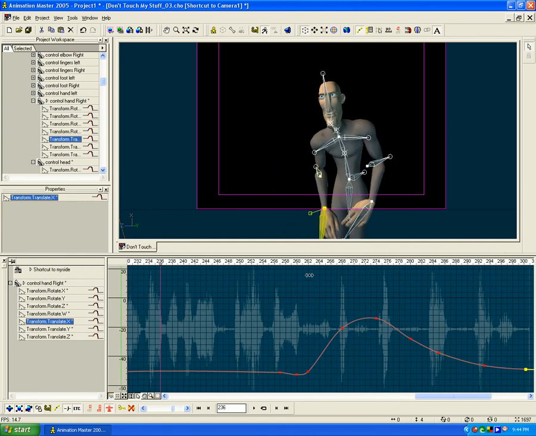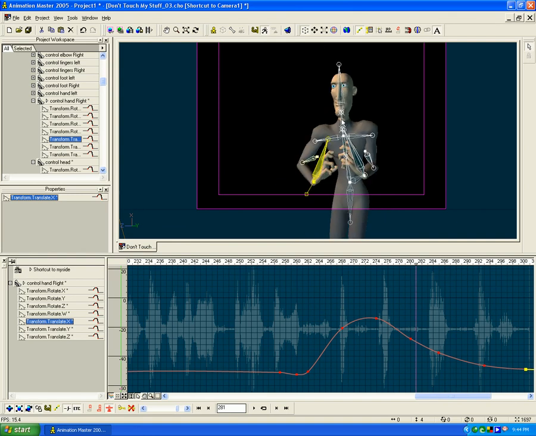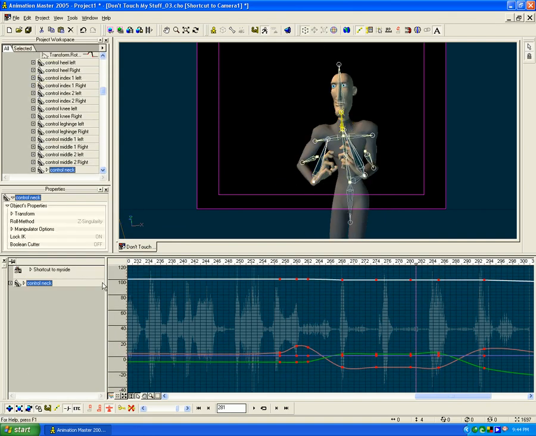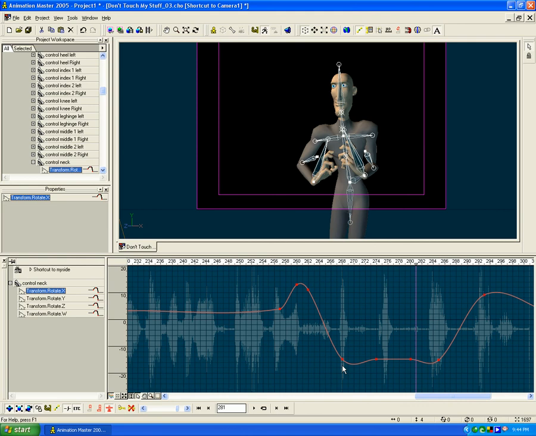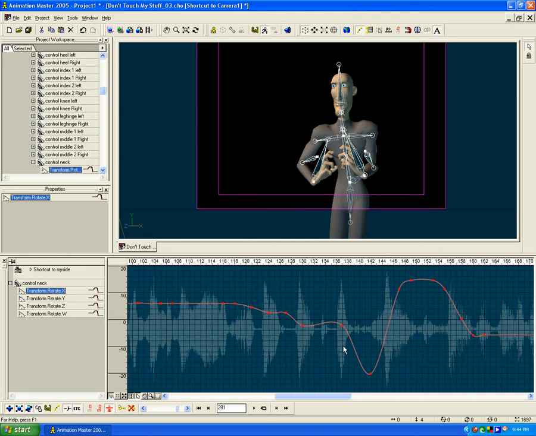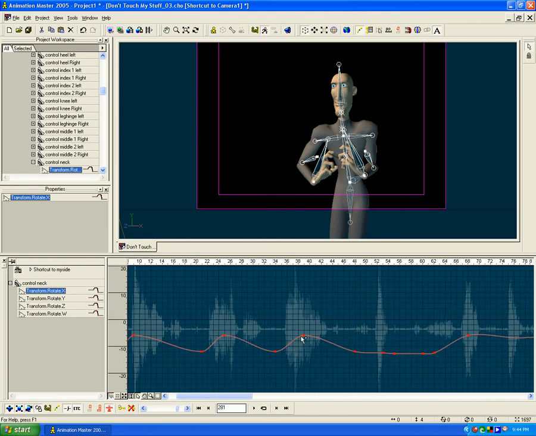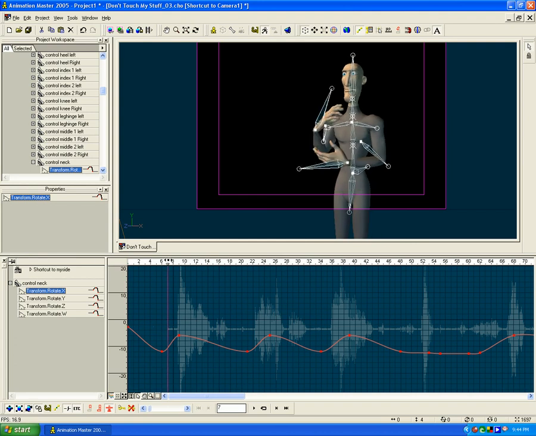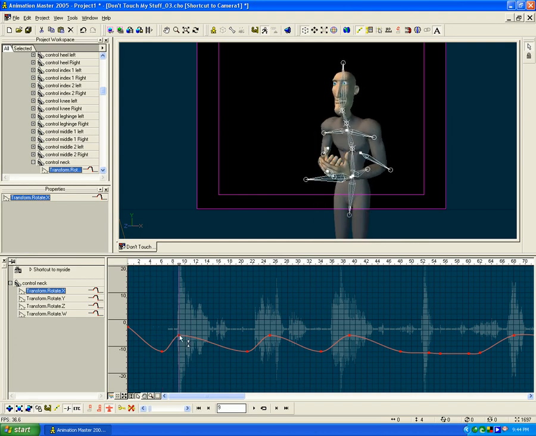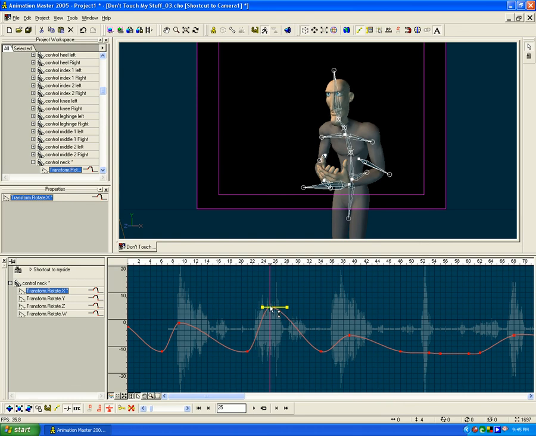Okay. So now that I fixed that, I'm going to go back to the neck. Let's just check all these. Go back to the beginning here. Okay, so let's do this. A little bit bigger. A little bit bigger.